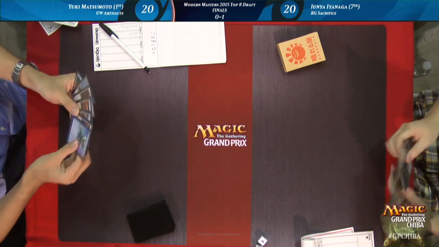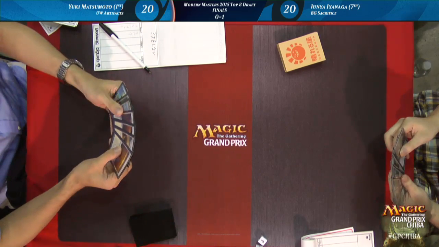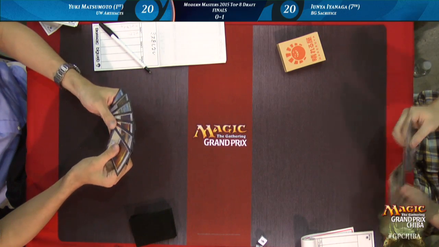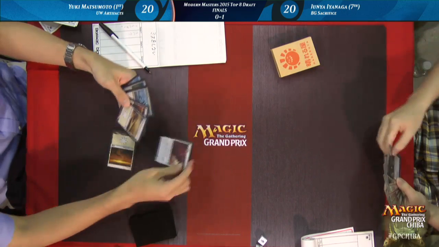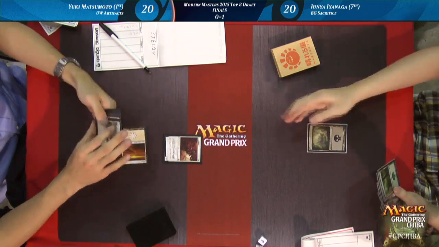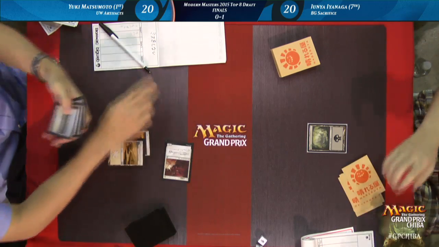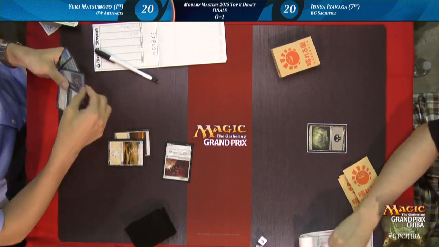Yeah, we'll probably see kind of the same this game. Matsumoto's deck is maybe not so much blue-white artifacts, but as you mentioned, Matei, more blue-white flyers. And that is exactly what he might need. And Core Duelist starting off, and I think he has a Copper Carapace in his hand, so that's a great way to deal damage in the early game.